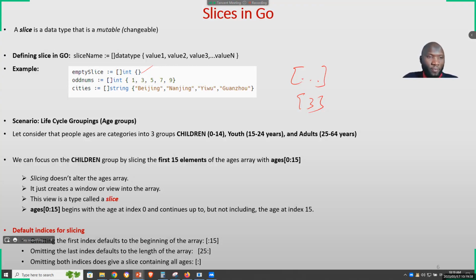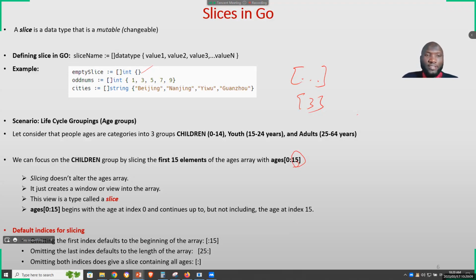For instance, with the declaration age[0:15], we are going to get the first 15 elements of age, from index 0 to 14. This excludes index 15, because from 0 to 14 we already have our 15 ages.